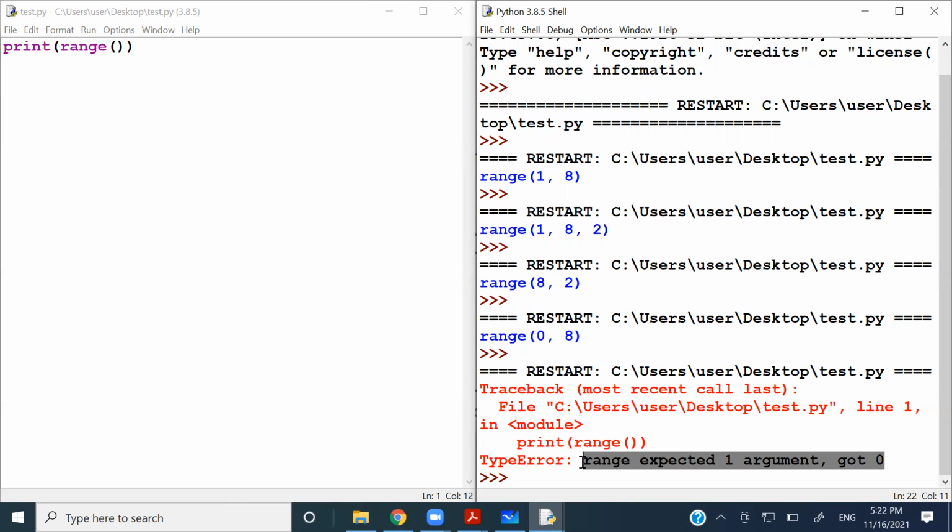Okay, so what you have to understand is we can use the range in 3 different ways. We can provide only one value within the range. So it will be considered as the ending point. Starting point will be considered as 0. You can give two values. So then the first value will be taken as the start and the second value will be taken as the ending point. You can give 3 values. So then the first value will be start, second value will be the end, third value will be taken as the step. Is that clear, people?